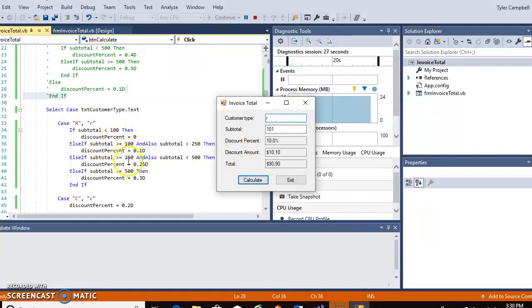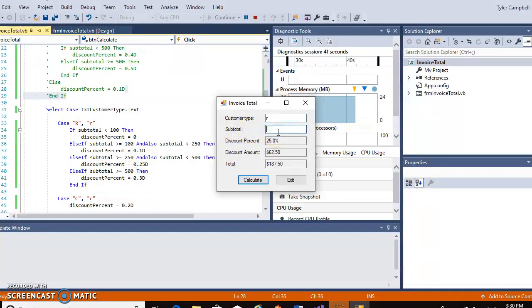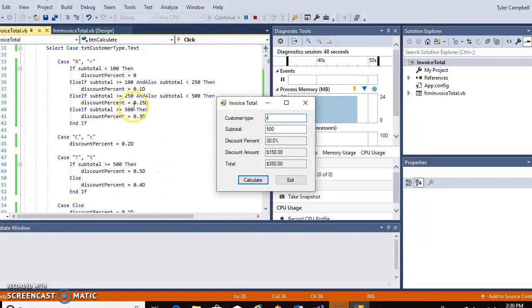It's going to give you that 10%. And then if it's greater than or equal to 250, it's going to give you that 25%. And if it's greater than or equal to 500, 30%. It's going past that.